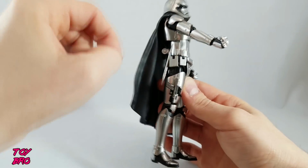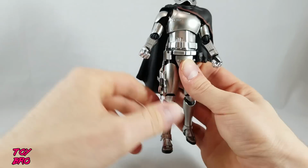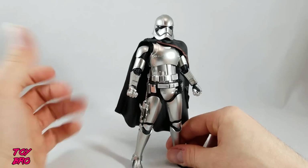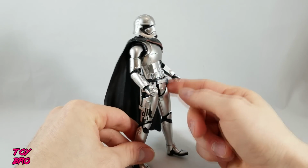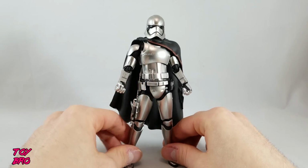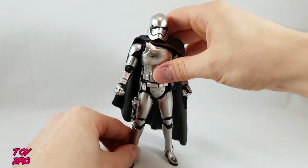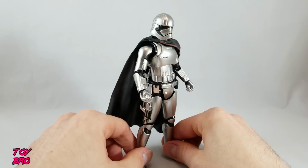It is about 2 inches long, and it can get in the way of your articulation a little bit, but if you're going to be having her using the weapon, it's not going to matter anyway. And then of course we've got all of the pouches that are hinged, so you can move those all around. And overall, I think her sculpt is really nice. I think she looks really good. As far as paint goes, I guess there's not tons to talk about here.